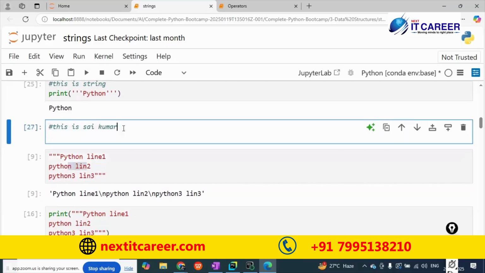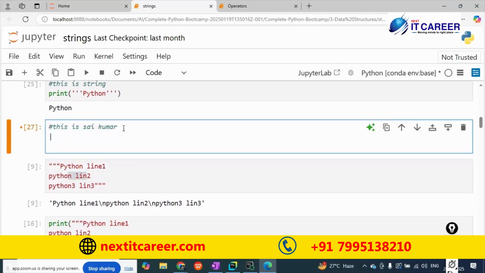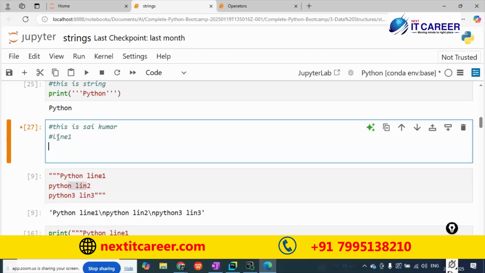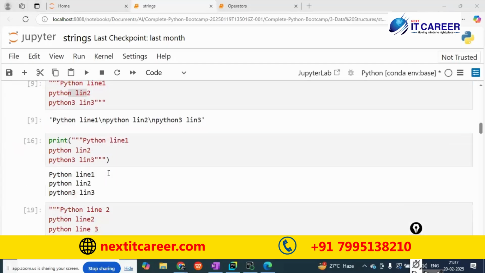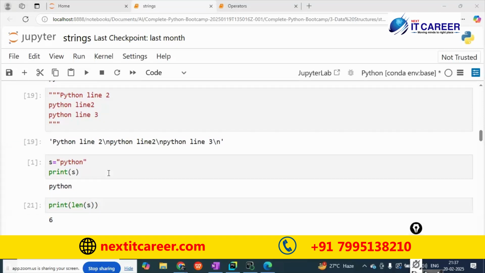If you want, for example, to write it this way, look here, multi-line we can't write with single-line comments, because every time you have to take a hash. For example, line 1, here again it is commenting as code. Again I take the hash, line 2, it has to be taken like that. But in the multi-line comment, what will it be like? We have to show it within the triple quotes. Triple quotes come, okay.